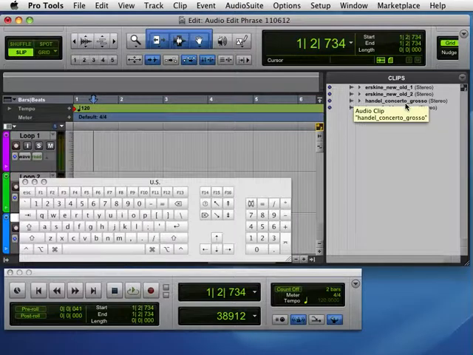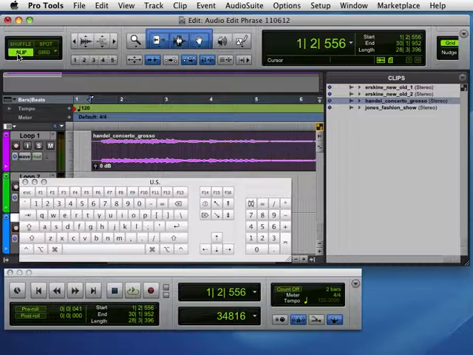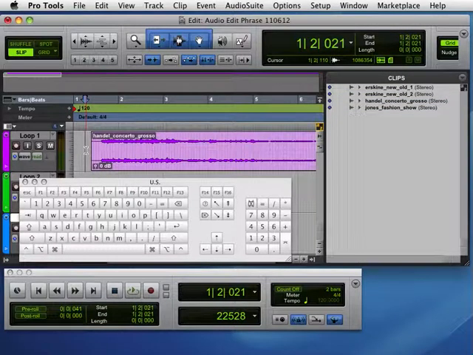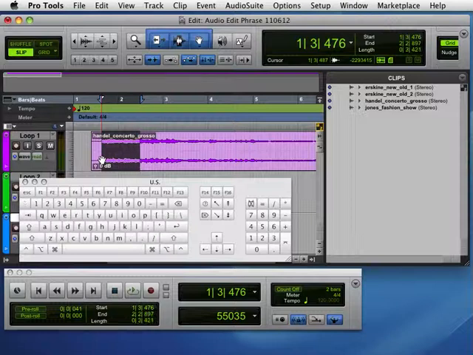Alright, I'll work with this file here. Drag it into a track. Notice also that I'm in slip mode. And I'll start striking my tab key to get to that first transient. Then I'll hold down shift and tab some more. And when I press play, you'll hear that this will repeat over and over.